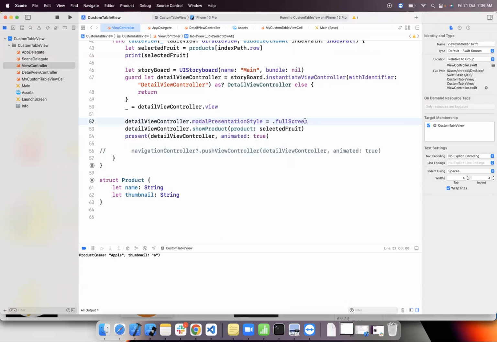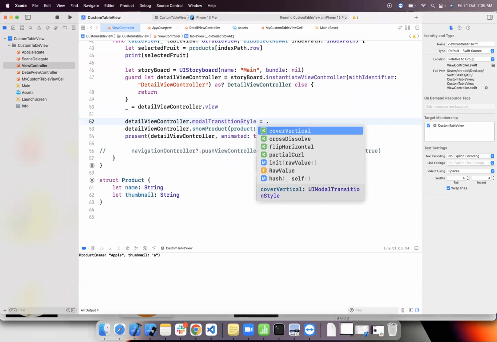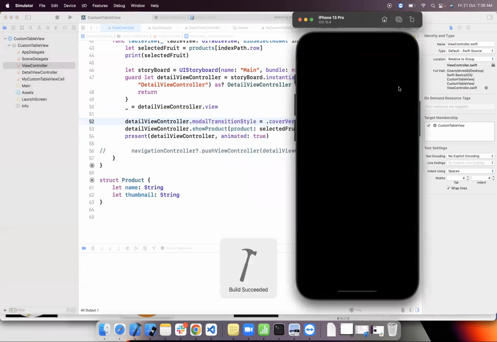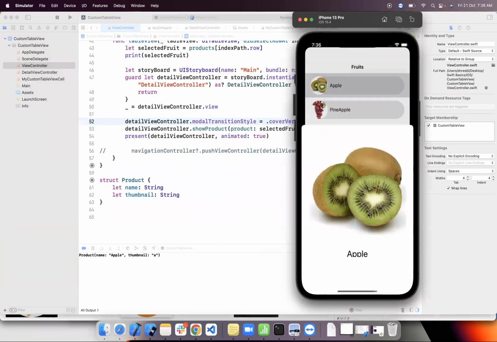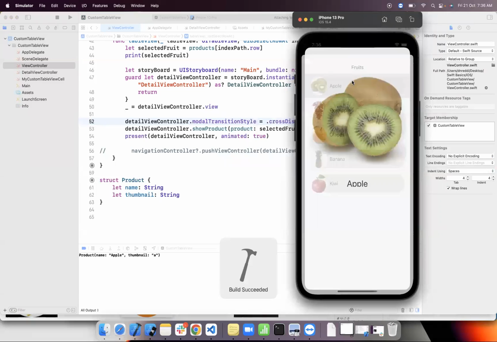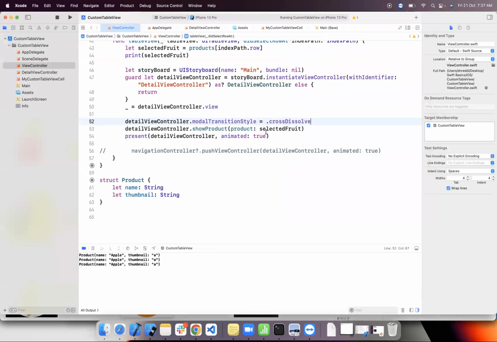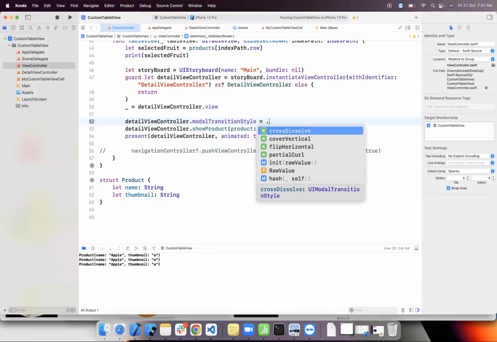Okay, the modal is different now. I want to show you something different: detailViewController.modalTransitionStyle. Cover vertical is the default. Then cross dissolve. See what happened? It is a kind of animation. We have other things as well.